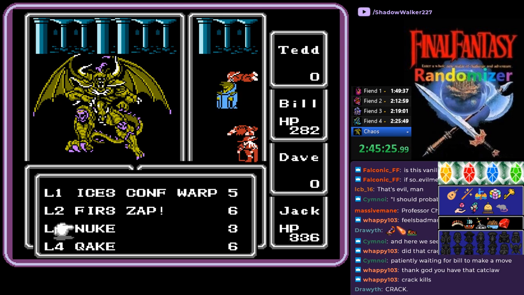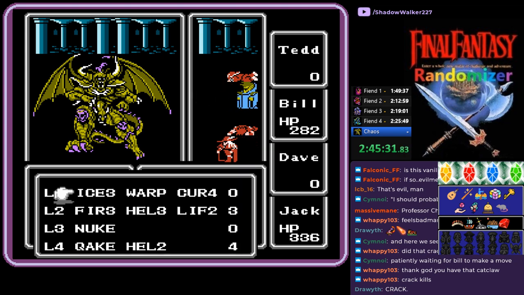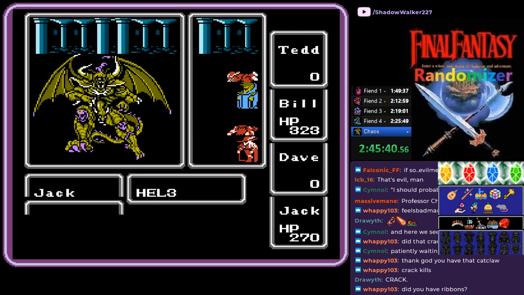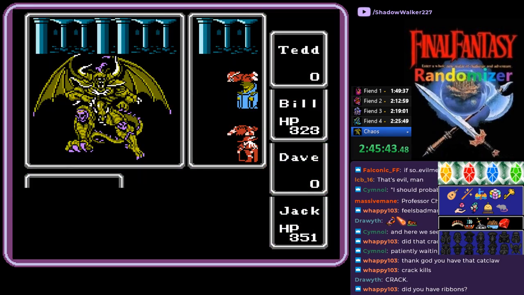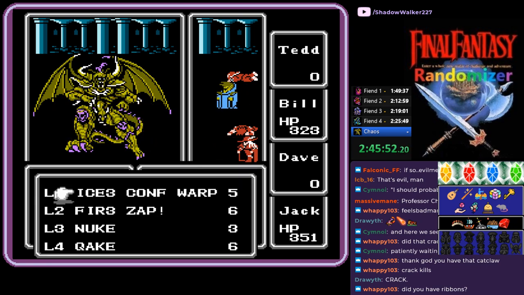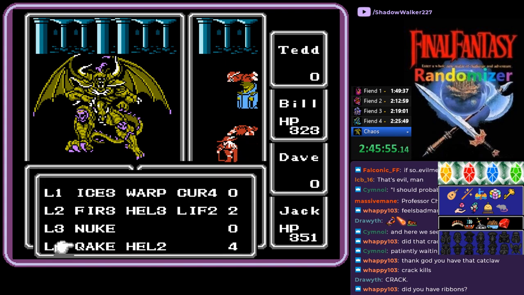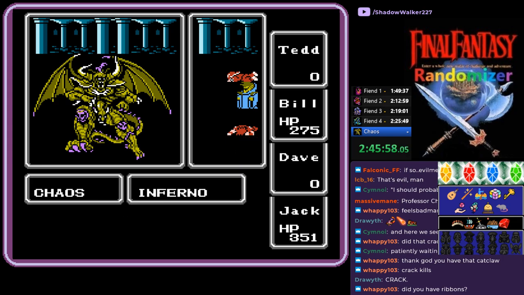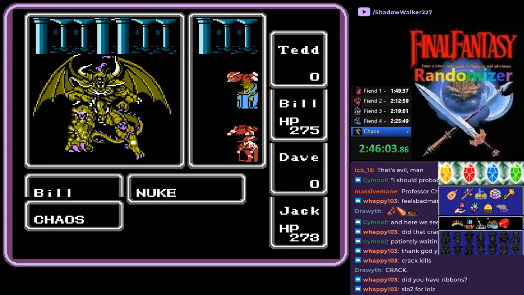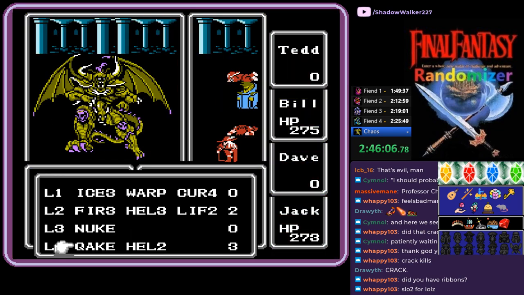Okay. Well, I should have moved the ribbon to the knight. Yeah, Wappy, I have ribbons. I have two ribbons. I just didn't do a smart thing and move them over to the knight. Three hits, three damage, five hits, five damage. Okay, so now we improvise.